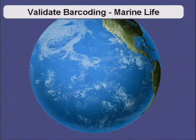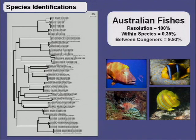Does barcoding work? We've tackled 37,000 species so far, and it works with startling clarity, I would say. I don't have time to show you lots of examples, but our planet is 75% marine, so marine seems a good place to begin, and the Great Barrier Reef is not one of the less pleasant places on the planet. So some of our earlier barcode work was done with CSIRO in Australia, and here you can see what is called a taxon ID tree, and I don't want to spend too much time looking at this, but 2% divergence, add that, and perhaps you get about 10% divergence. That is the sequence difference between the two most closely allied species in that collection.